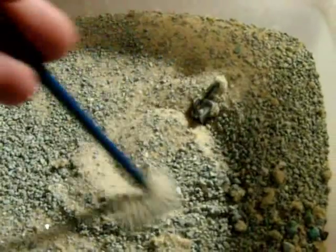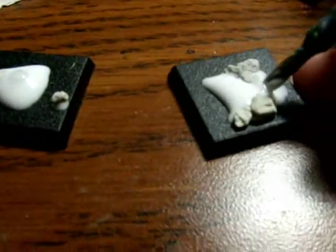Okay, this is my box of fun stuff. I suggest you don't use my formula, because you have to find the right stuff for it. It's hard to do. This is called Kids Play Sand from my neighbor, and unscented cat litter from my other neighbor. Now over here, you get glue on there.